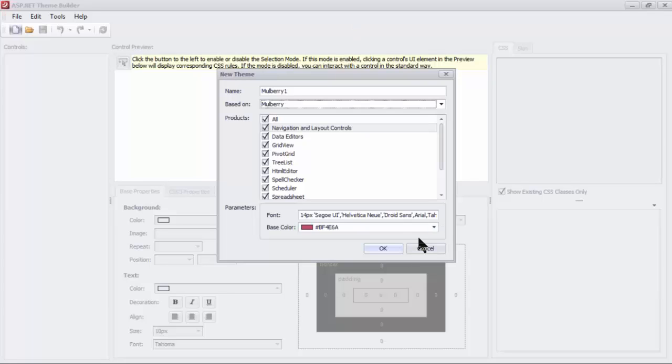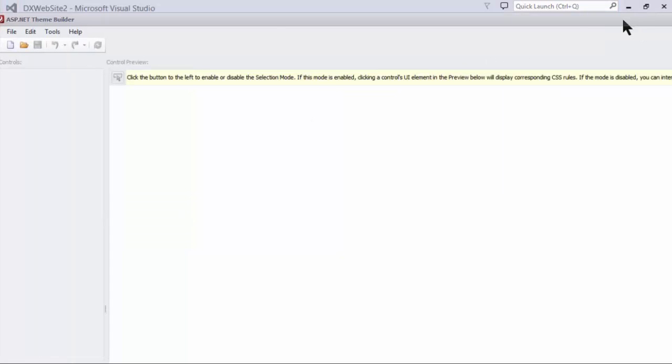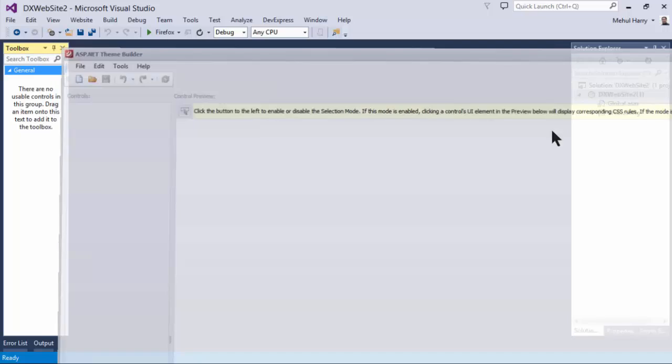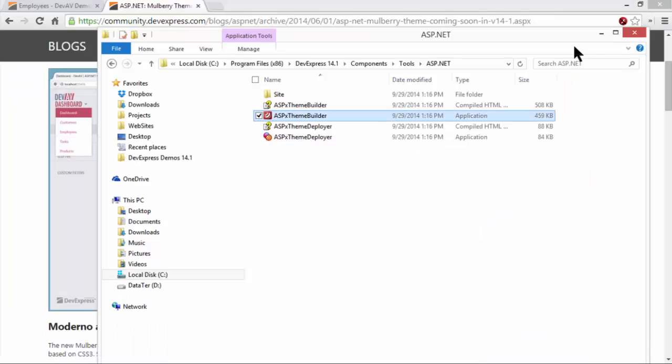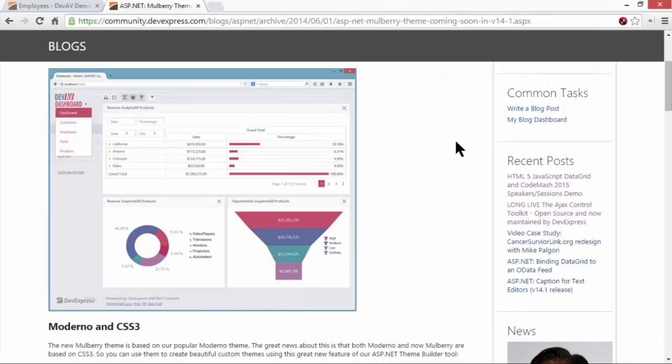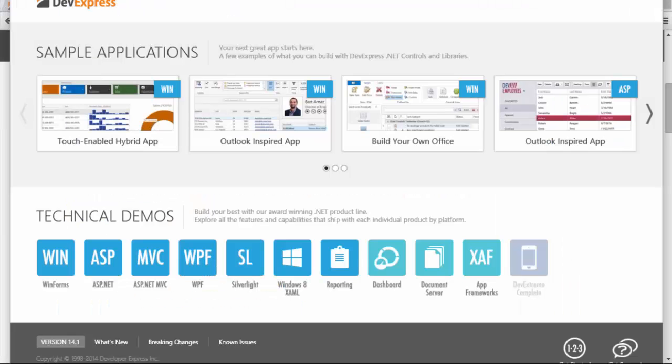Now, if you want to learn more about this, send me an email at mehul@devexpress.com, and I can send you a webinar we did on 14.1. But it's a really interesting story that we're doing for themes, and it's going to get even better in the next release. But I recommend using one of our modern themes like Moderno, Mulberry, Metropolis, because these themes are using newer approaches. And they work beautifully, they scale beautifully, and I just love their look. Okay, so let's move on.